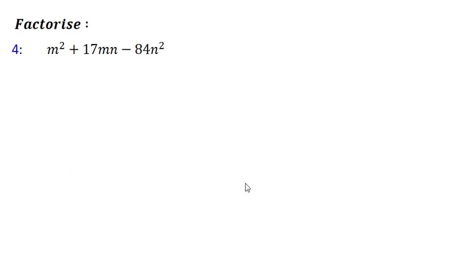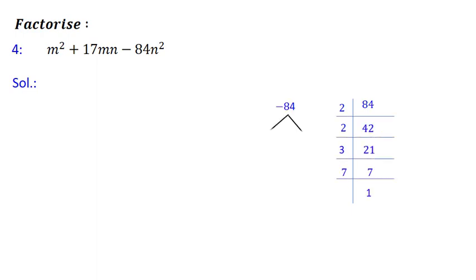Now let us move to the fourth question. Fourth question is m square plus 17mn minus 84n square. Here a into c, if you see, is 1 into minus 84, that is minus 84. So again you will first find factors of 84, then club them into groups such that their addition is 17. Now as I have one term positive and one negative, the positive term is definitely greater than 17, so that their difference comes out to 17. Here you can try 7 3s are 21, 2 2s are 4. From 21 minus 4 you will get 17. So you take the two factors as 21 and minus 4.